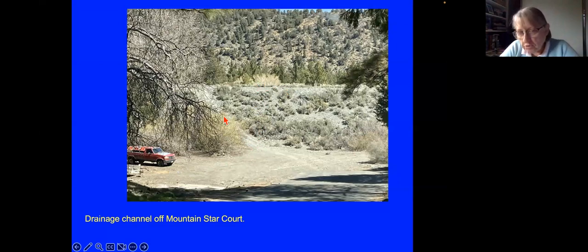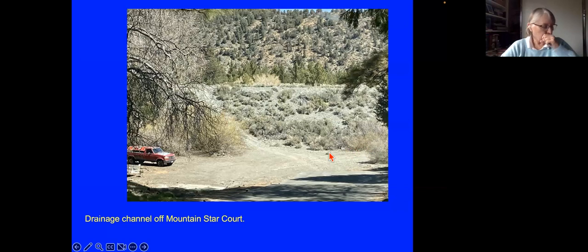Now I came in and I tried to climb up this, but I got about this far up. And basically at that point, the slope was snow steep and I'm by myself and basically my mobility is not as good as I'd like it to be. I decided I didn't want to tumble down the hill and break an ankle. So I came back down and there is a pathway behind the homes coming over into this area.